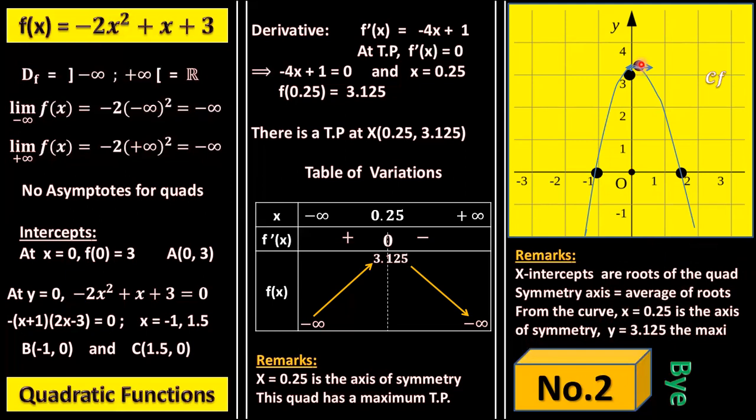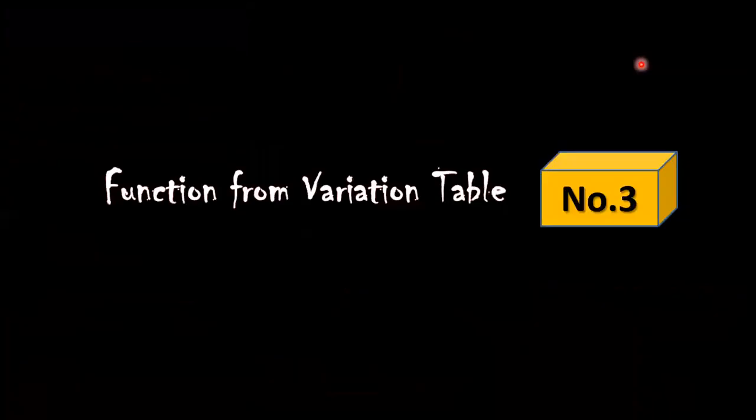Now, for these two functions, we have started with the function itself and moved to the curve. In the next question, we are either going to work from the table and look for the function, or we work from the curve and look for the function. Those are the two parts of this study. So that brings us to question 3.